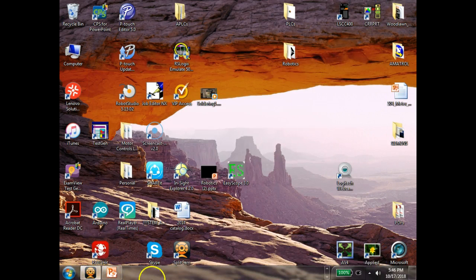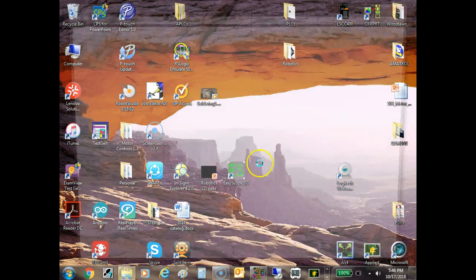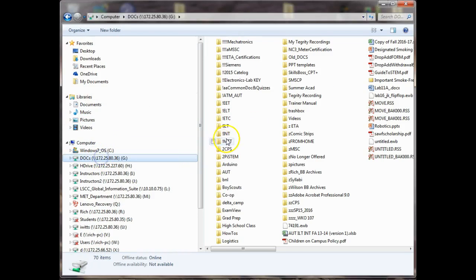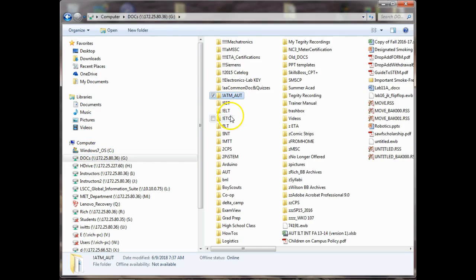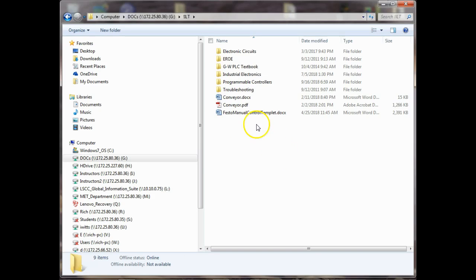Okay, so let's go back and review counters for RS Logic. So tell me everything you know about counters. RS Logic 500 supports 2 types of counters. What? They support what? Count up and count down. And they're single input counters, which means what?